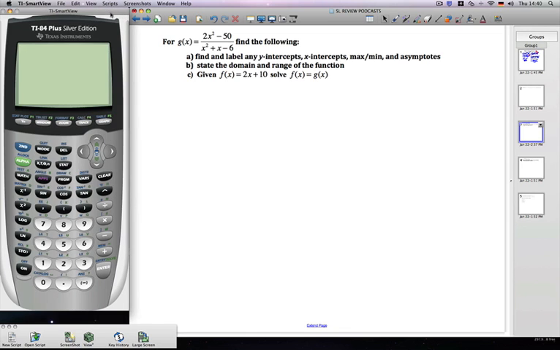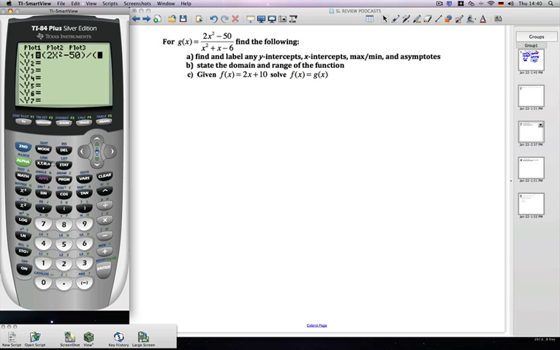So we're actually assuming we're going to do this problem twice. We're going to do this problem with a calculator, and we're going to do it with a non-calculator. So if you find yourself answering a question like this with a calculator in hand, this is what you should do. So the first thing, we're going to type in the function on the top. Make sure you have parentheses, or it'll be completely different function. So the entire top needs to be in parentheses. Divide the entire bottom in parentheses.